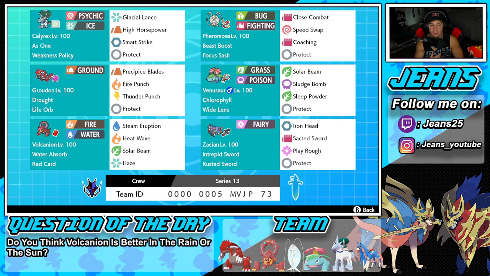Second Pokemon is going to be Farigiraf. With Farigiraf, it has Speed Swap, and since Farigiraf is one of the fastest Pokemon in the game, we can actually use Speed Swap over on the Calyrex, make Calyrex one of the fastest Pokemon, and then just roll out from there. It's got Beast Boost alongside the Focus Sash, Close Combat, Coaching, and Protect for its other three moves.